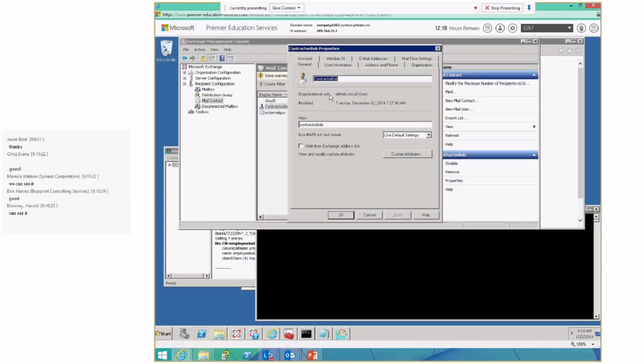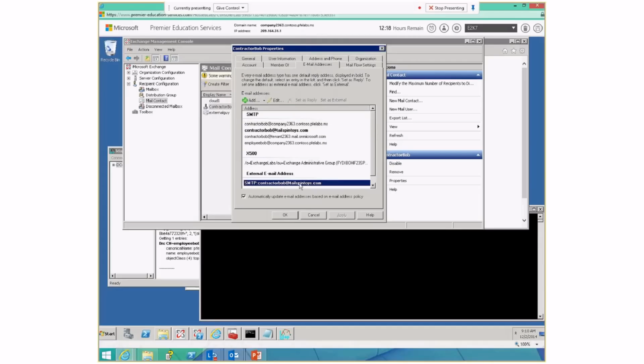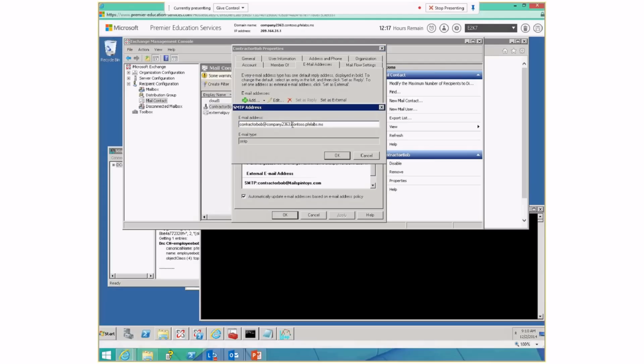So that's why he shows up as a mail contact. He's got an external email address of tailspintoys.com, but by virtue of him existing in the Exchange on-premises directory, he also has the local company, Contoso's email domain name.